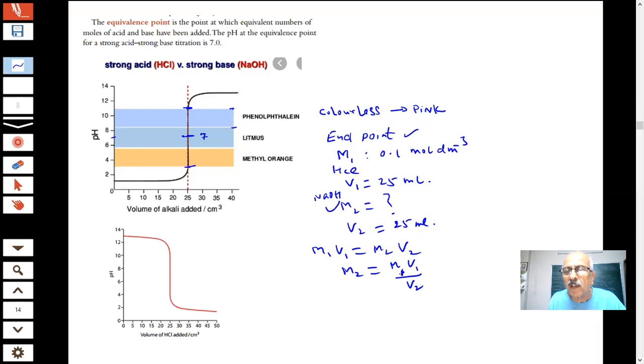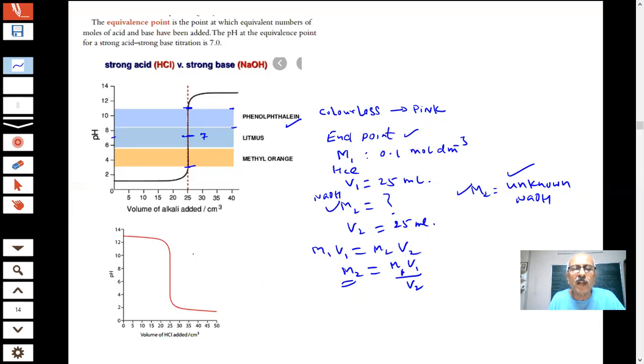So what have we got then? We can find the molarity of the unknown NaOH. Okay? I will use an indicator, which is my phenolphthalein here. Phenolphthalein, colorless to pink. As soon as the color changes to pink, I stop the reaction, measure the volume from the burette and do this calculation. Then I can find the molarity of the unknown sodium hydroxide. This is why you are doing titration. That is what you told me last time.